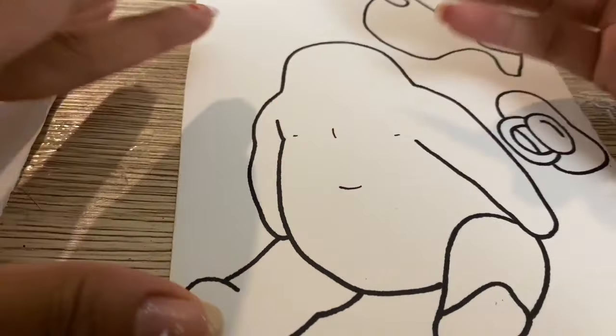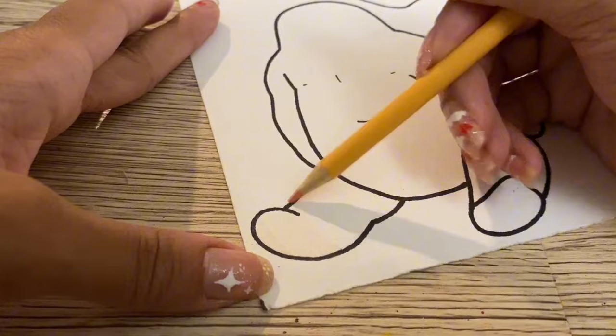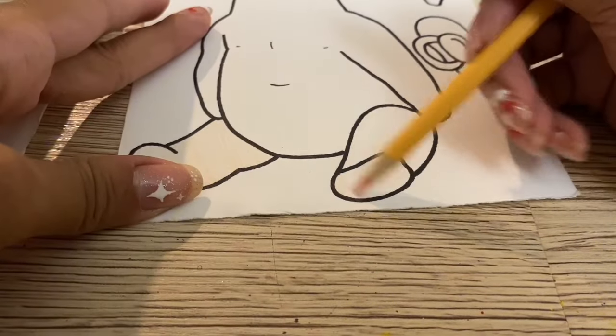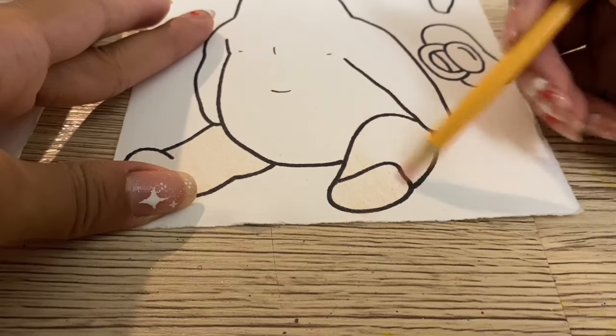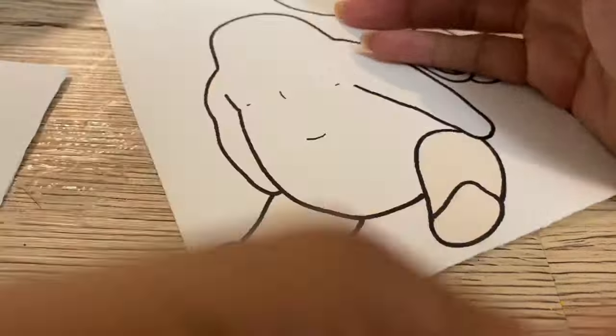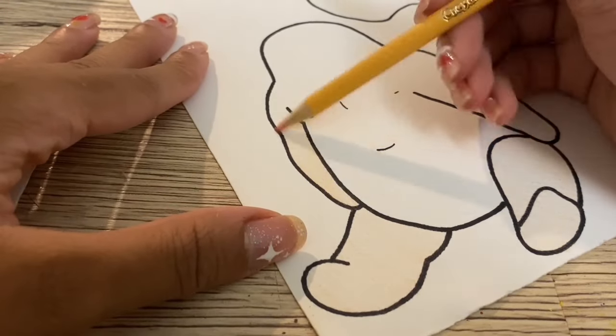After you're done erasing all of your pencil marks, you're going to get your color pencil and you're going to color in your baby doll body. Now, depending on what material paper you're using, you can actually use other materials like watercolor paint, you can use acrylic paint, you can use whatever you have at home to color in your paper doll.